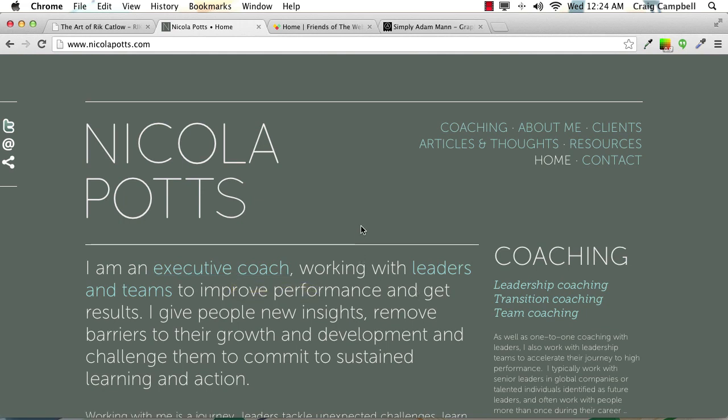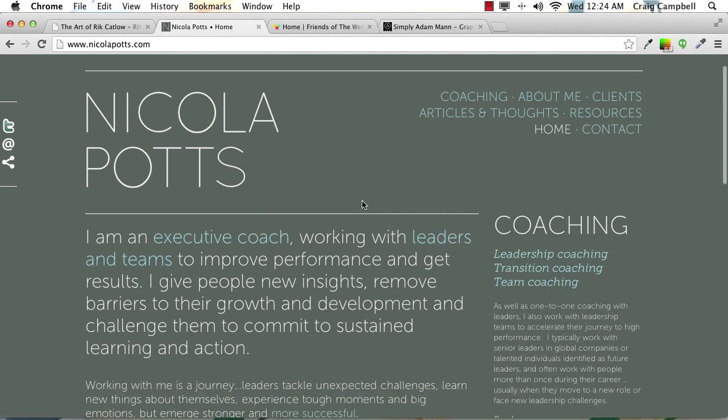So it's a nice combination of text, white space or negative space, which is the space in between items, and a simple use of color. Notice that there's only a couple of colors used here. We have white text on a darker background, and then we have our links, which are a different shade of that background color. Also notice that there are two main fonts that are being used here.